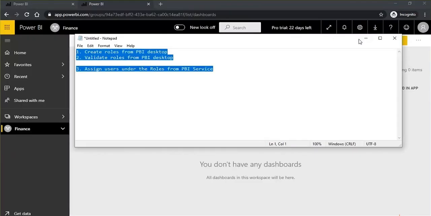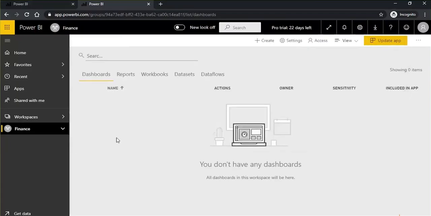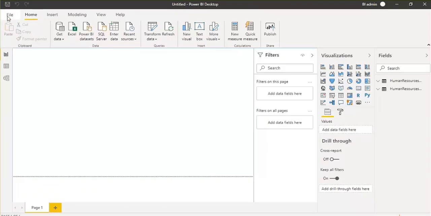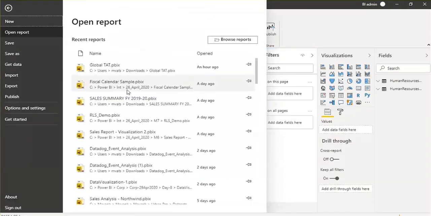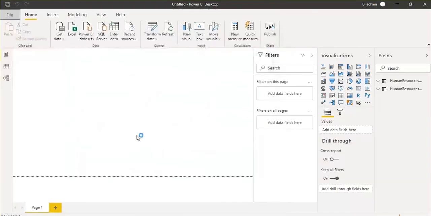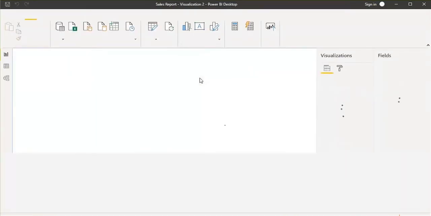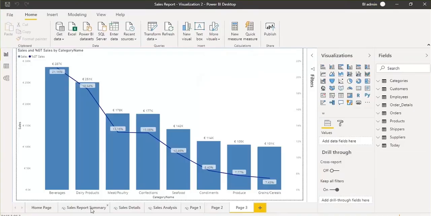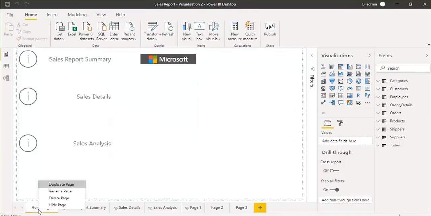All right, so let's create a report. We already have some reports, so I'm going to open the existing report here, and in that existing report we'll see it. Okay, so here I have this report. Let me just remove the unnecessary pages from here.